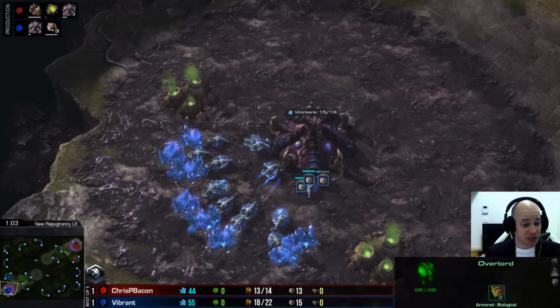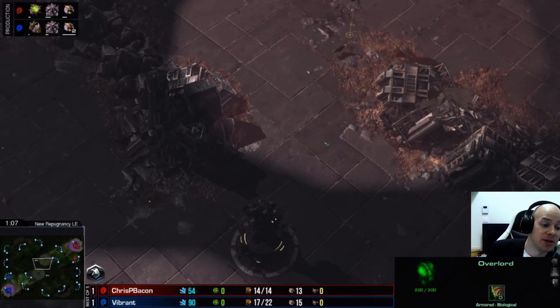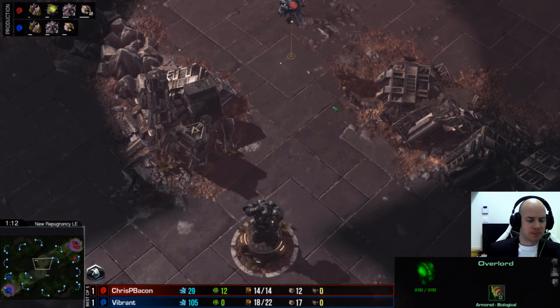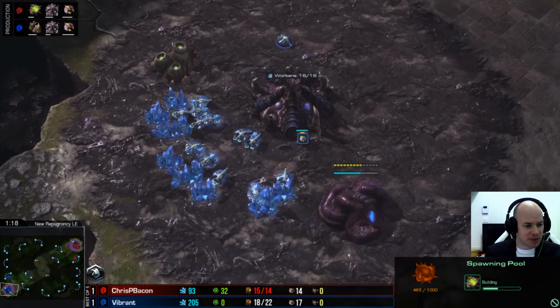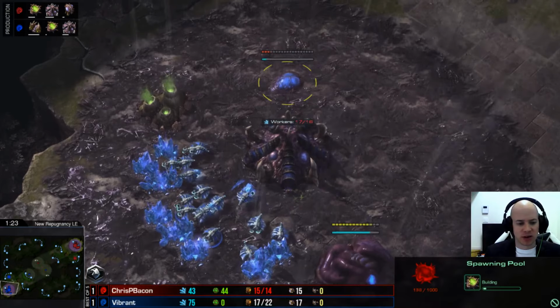Now, New Repugnancy, a fairly small map, does have a very short rush distance compared to some of the other maps in the map pool. But not enough that Chris will be able to really press this advantage with his spawning pool up a little bit ahead of Vibrant. Vibrant's spawning pool should be coming down pretty quick, actually. There we go. So, yeah, spawning pool coming down there pretty quickly.